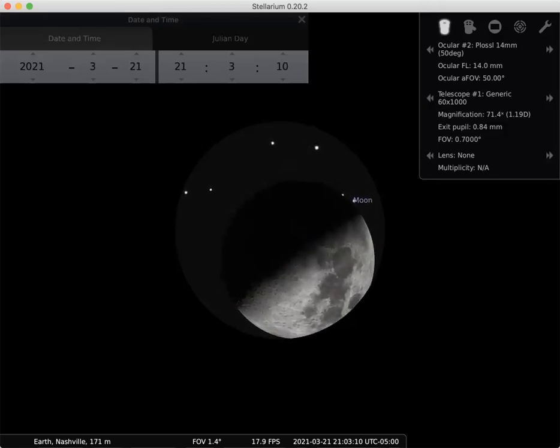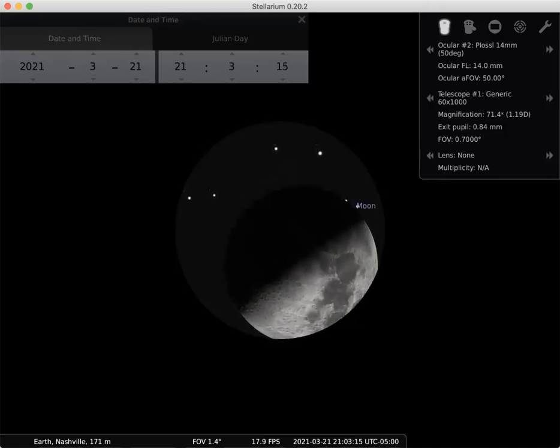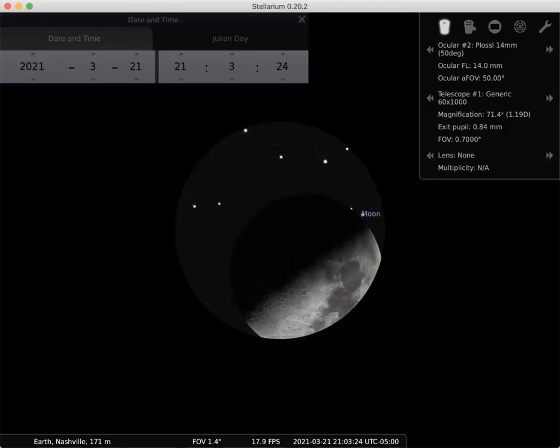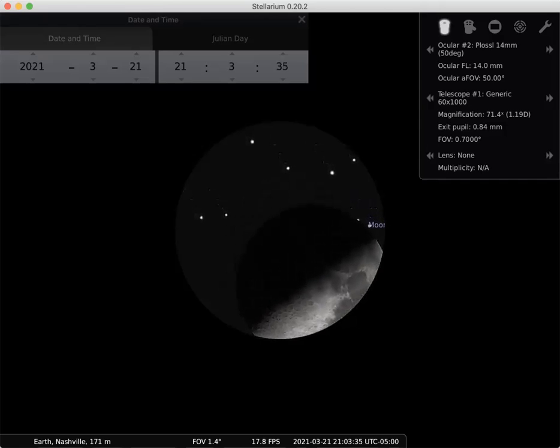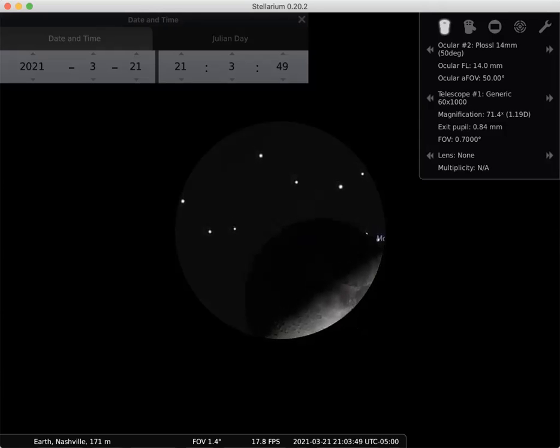Now we're going to watch the moon as it leaves the field of view. The reason it's leaving the field of view is because Earth is spinning. If you don't have the motor on your telescope tracking with Earth's spin, then you aren't able to keep your target in your field of view. What we're seeing is the moon move out of our field of view, and we're going to utilize the fact that it takes Earth 24 hours to spin one time, which is 360 degrees.